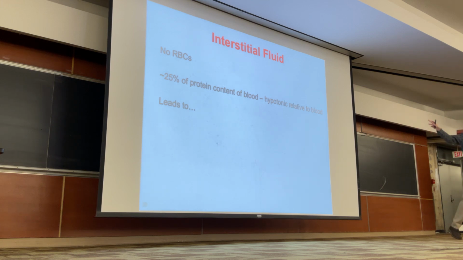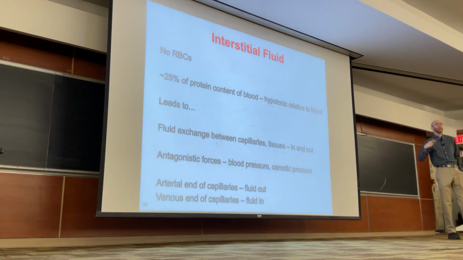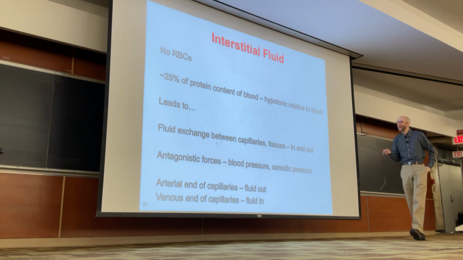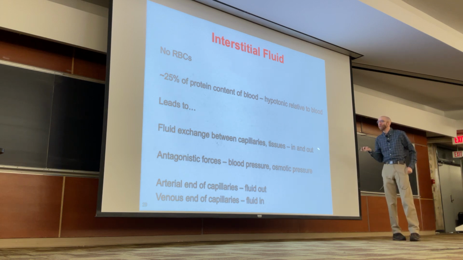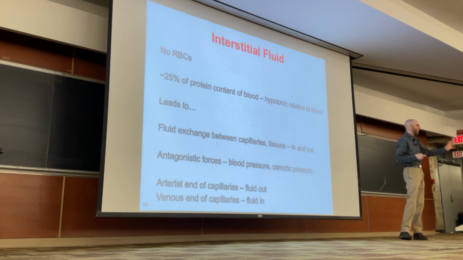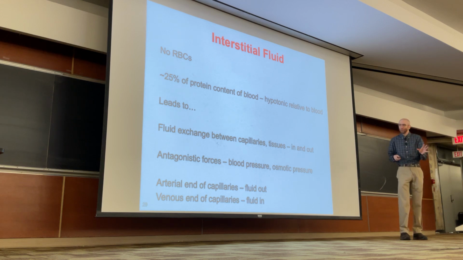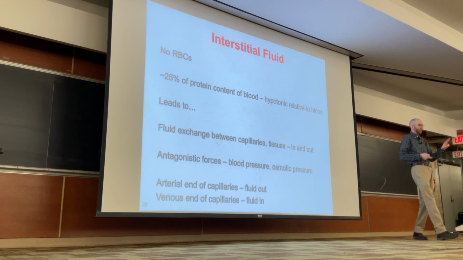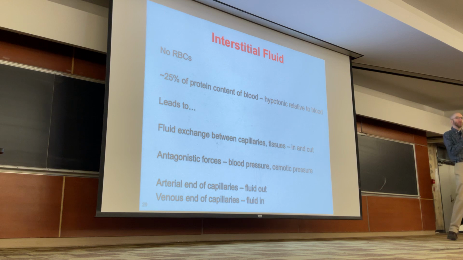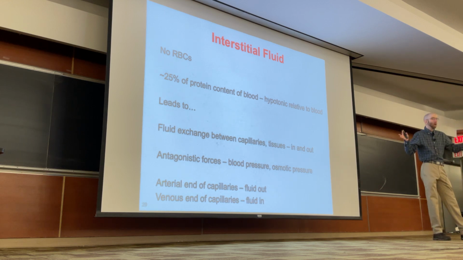That's what happens here. So this is going to be the opposite of the pressure. We have two forces here that are doing opposite things. So we have not just diffusion, but also direct fluid exchange via two antagonistic forces. The blood pressure forces fluid out, then the osmotic pressure moves the water back in because there are fewer solutes dissolved in the interstitial fluid compared to the blood.